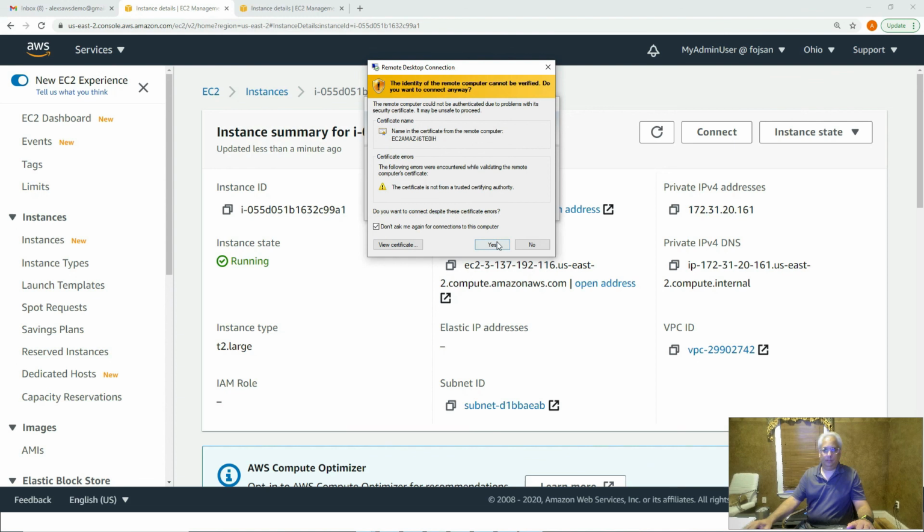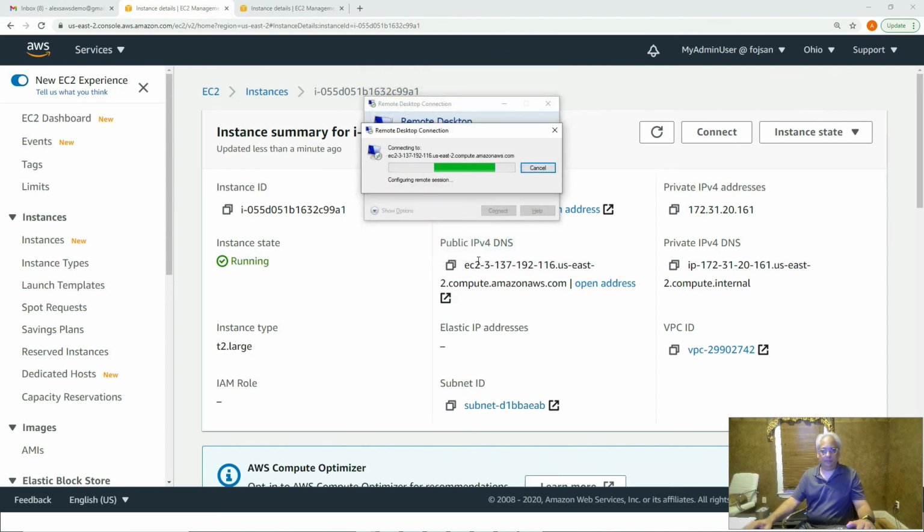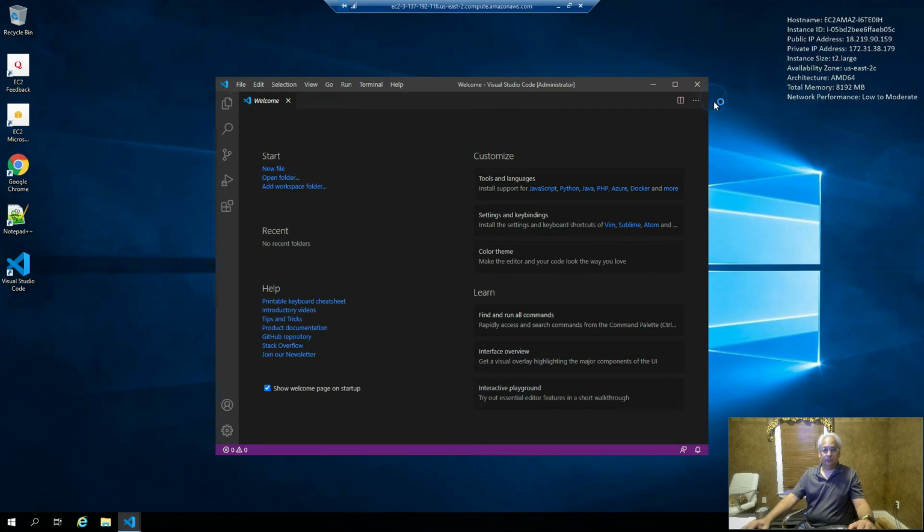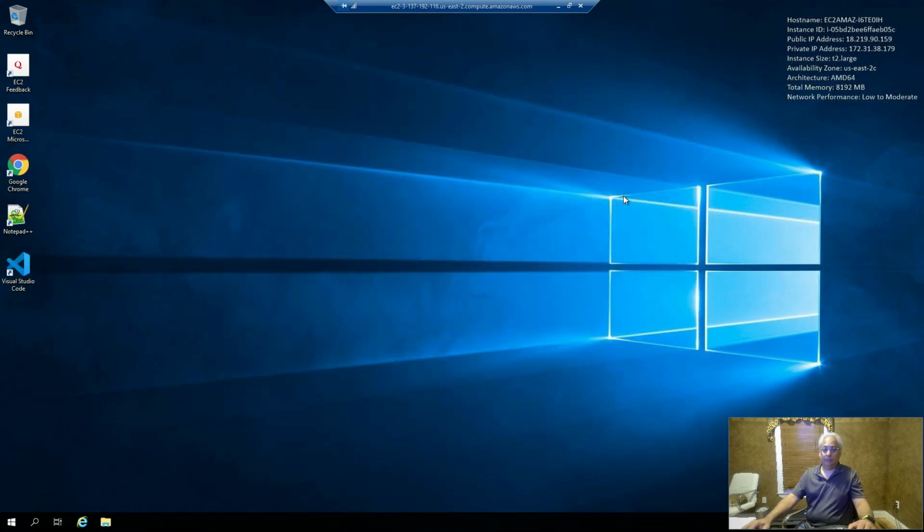Do we want to accept this? Fine, we do. And there we go. Just as if that rogue developer hadn't done anything. But it's all about security and access and policies and IAM users. But we're looking pretty good here. Just double click Visual Studio Code, which we installed last. Close this one. We'll just close them both, and that's it. That's how you create an AMI from an EC2 instance.